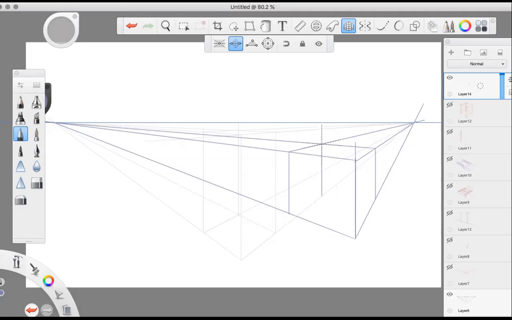I kind of like the cursor on the desktop for the perspective. It's kind of nice how you can line it up. Why is it doing that? I don't know what's going on, honestly.